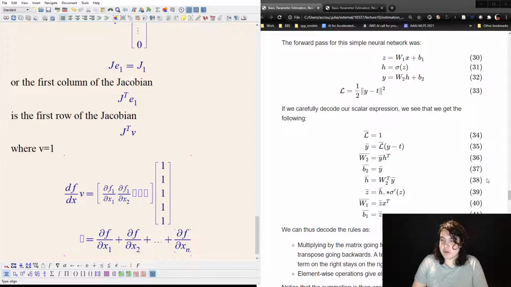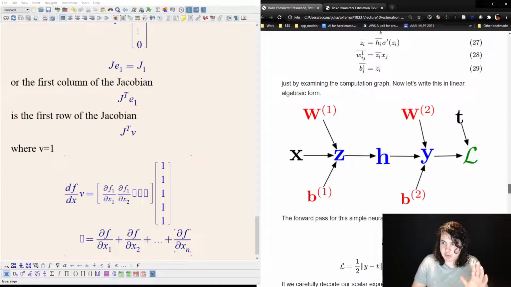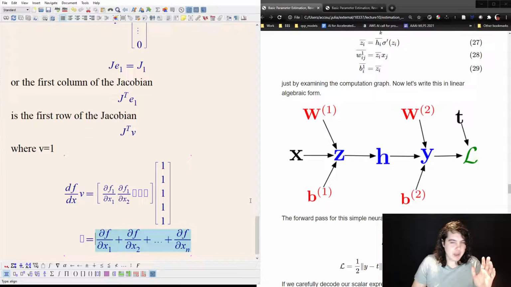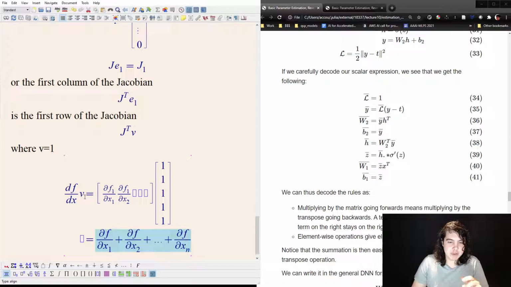All of our rules were, if you have multiple things in the outputs that you cared about, you would add together all the derivatives. And so it just so happens that making v equal to 1 is the choice that will give you a computation where the output of a Jacobian vector product, or the Jacobian transpose times vector, gives you the gradient.